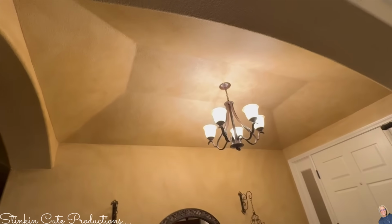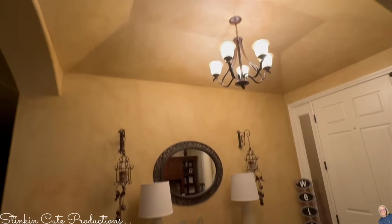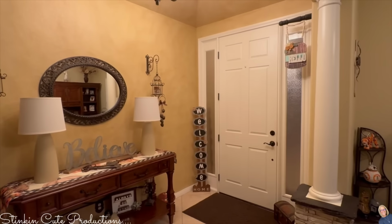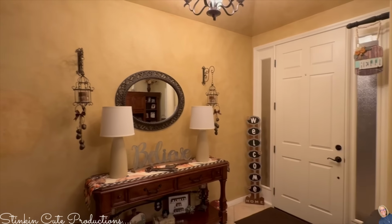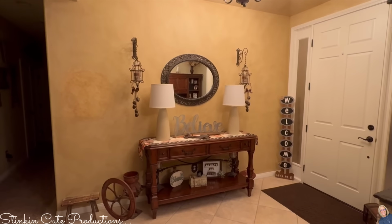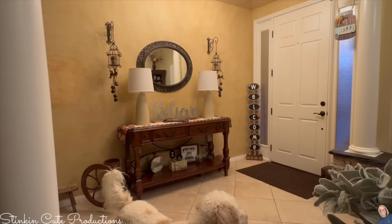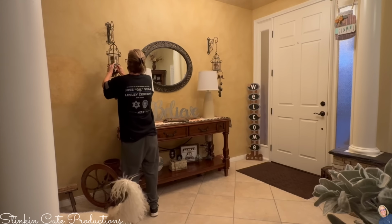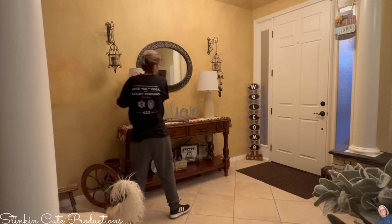This is my entryway before. I had faux painting on the ceiling. Those were raised lamps that were once gray that I painted the color of my cabinets, but ended up not liking them later. So this needs to be transformed. I'm kind of over the reddish orange wood. I feel like it's kind of dated.